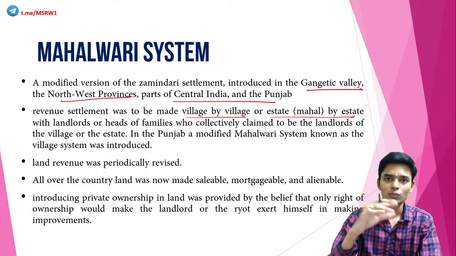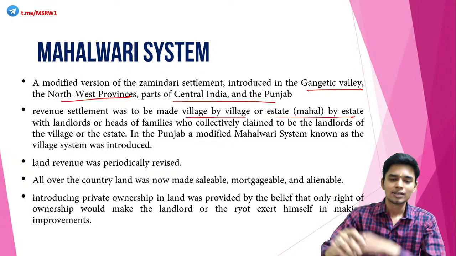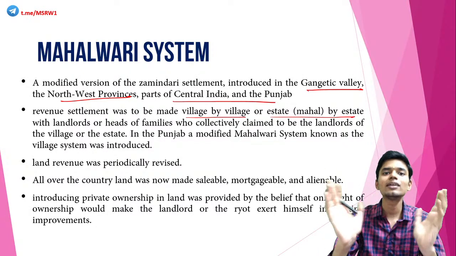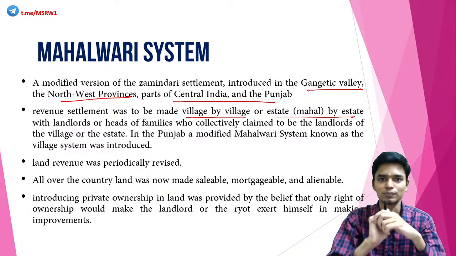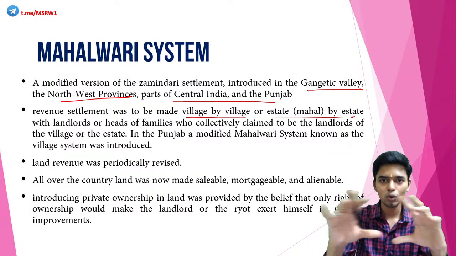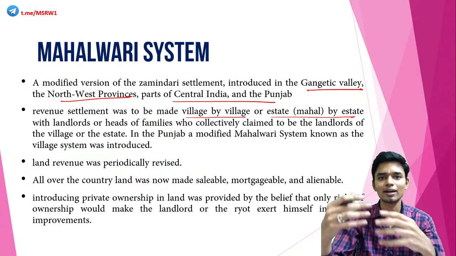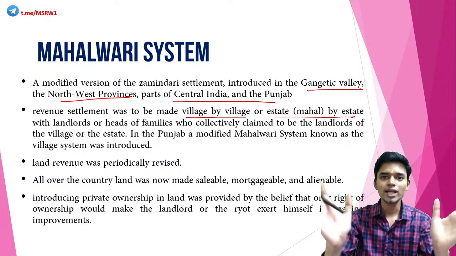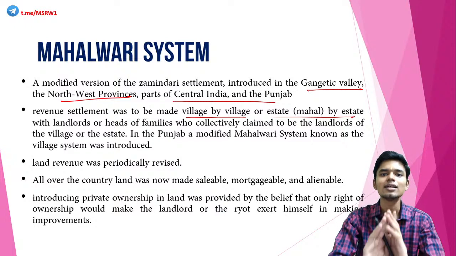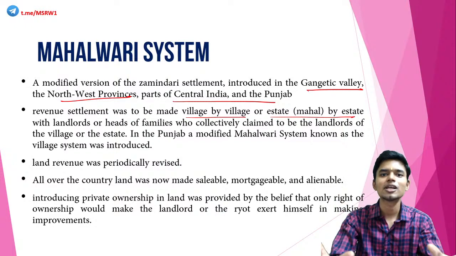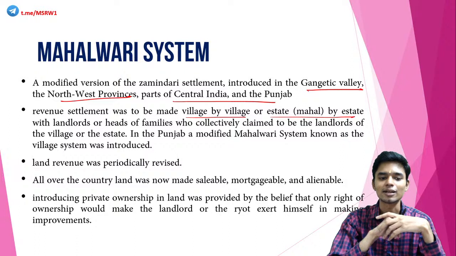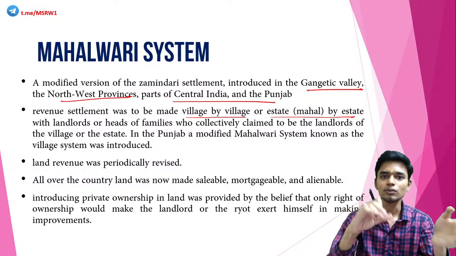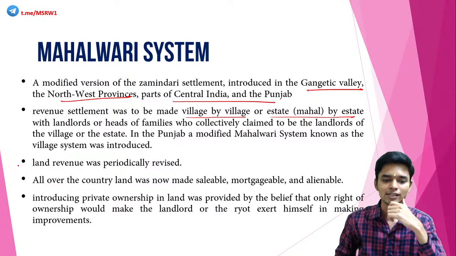Okay, so the idea here is that this entire village or the entire estate has to collectively give a particular amount as revenue. It doesn't matter how they acquire this revenue, they can collect it at any rate from the individual peasants, but together this village or this estate has to give this much amount to the British East India Company. This was the Mahalwari system. And here also the land revenue was periodically revised.